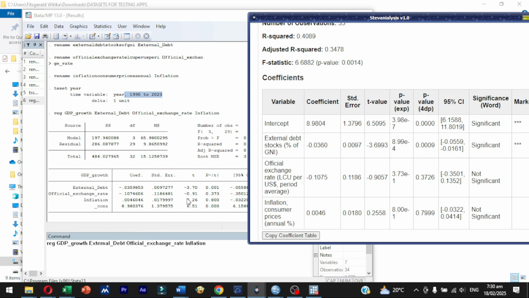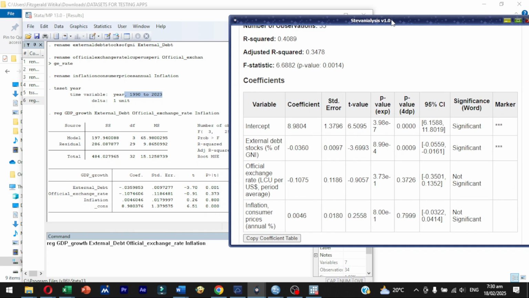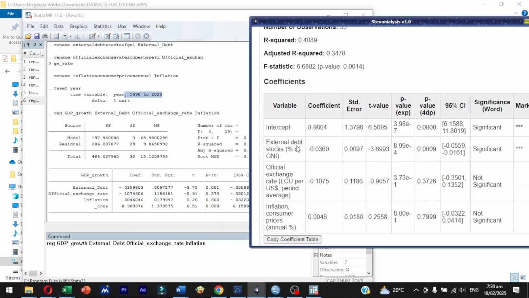I think it's the same for the standard errors as well. You can see that in Stata it's 1.3795, and in Stevanialysis it's 1.3796. So now let's go to the p-values. For external debt, the p-value in Stata is statistically significant at 5%.